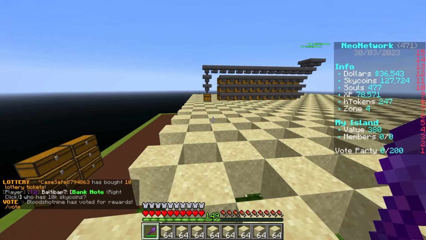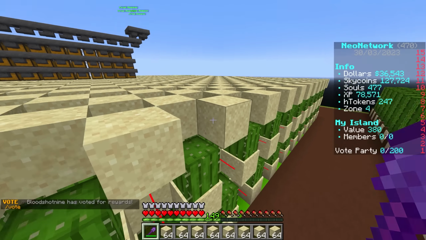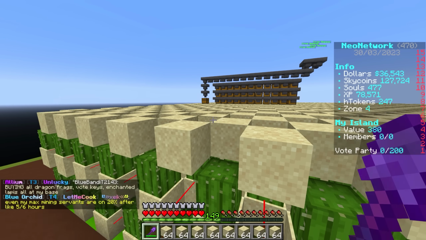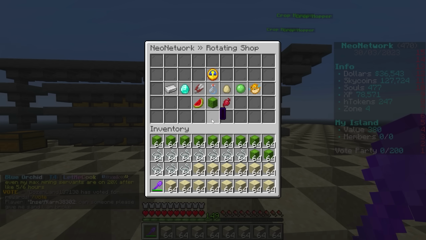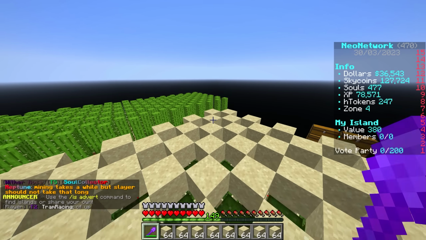But I got a lot of stuff planned for today's episode, but let's start off, spend an hour or two building a giant layer. I don't know how many layers, right? We have 2 so far. Maybe we'll make it 6, maybe we'll make it 8, maybe we'll make it 10, I don't know. But at this point, it makes us about $10 million every 24 hours, and that's with cactus on the rotating shop. So make sure you hop on and build yourself a cactus farm. You're gonna get a 3x sell multiplier if you do come on quickly.